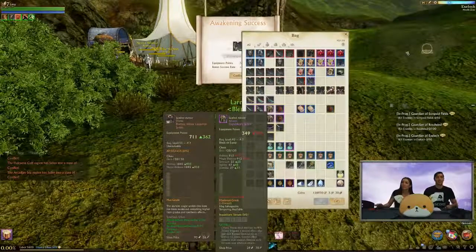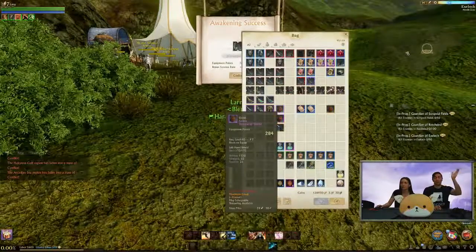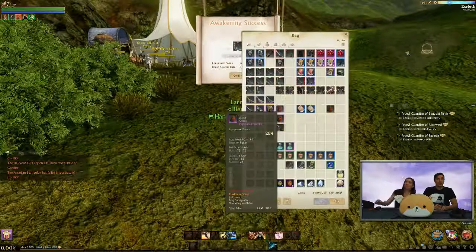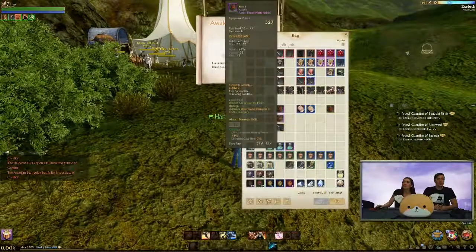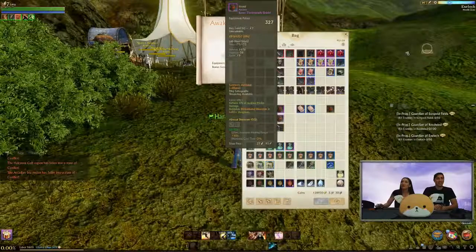It makes sense. ArcheAge did the same thing with Obsidian. Just a few more examples: you get the regular versions from the regular dungeons, and then the greater version will give you the better version. There's no more upcrafting of that.